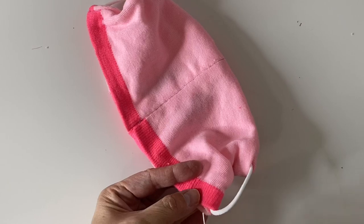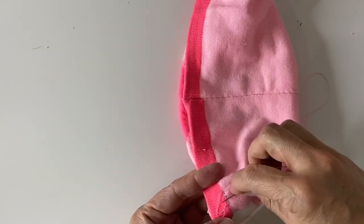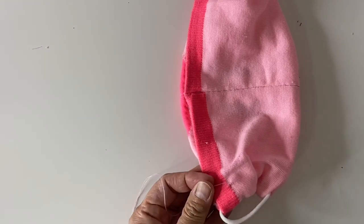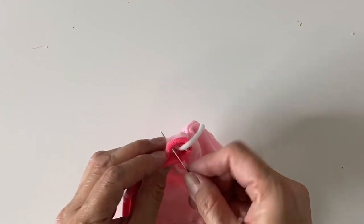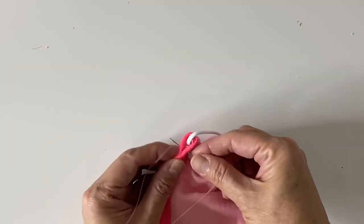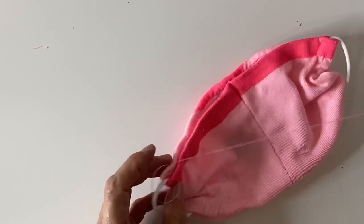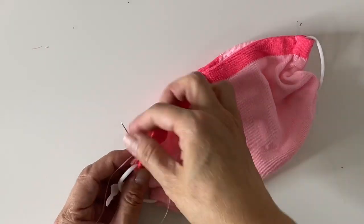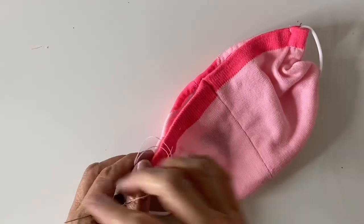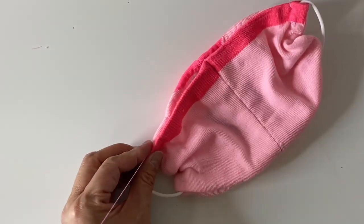Inserting a filter in your face mask is optional since your fabric is already doubled. It's already two layers. Wearing a face mask or face cloth covering is essential to protect us and others, but we still need to practice social distancing, proper hand washing, and sanitizing in between for safety.